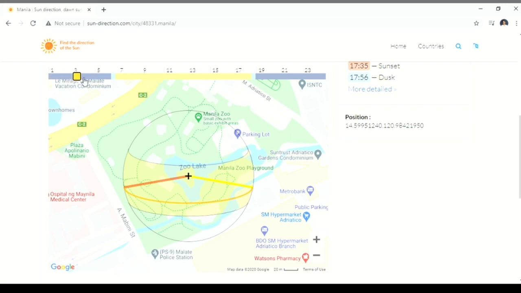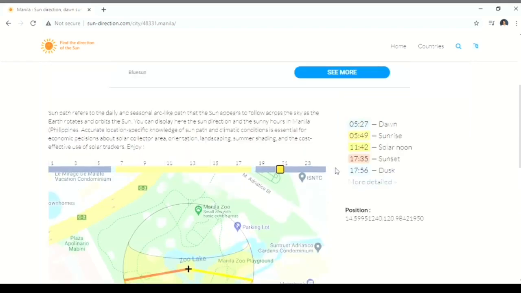So, nag-start tayo. Wala pa. That's 3 a.m. Pagpasok ng 6 a.m., na-highlight na yung right side. So, yan yung beginning ng sun path. Yan, from the east going to the west. So, yung orange line on the left, that's the sunset, nasa west siya. Okay? So, ganyan. Pinakita niya yung movement ng araw doon sa ibabaw ng site.